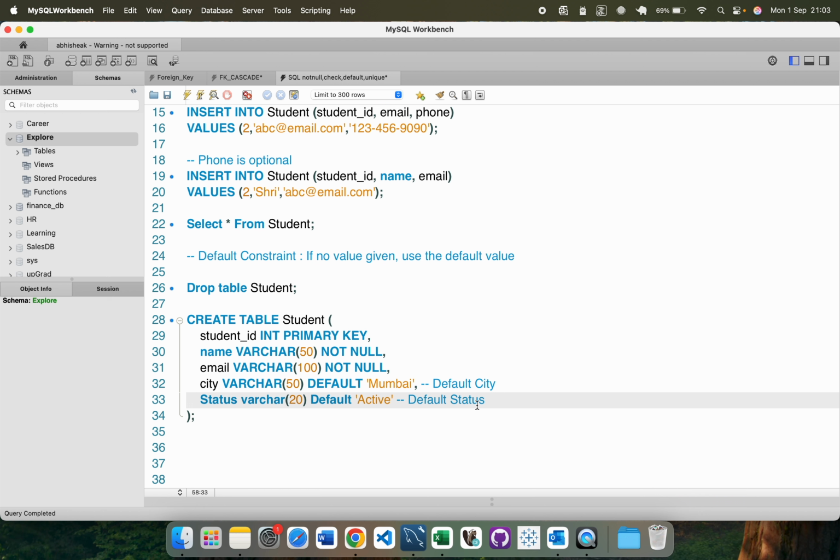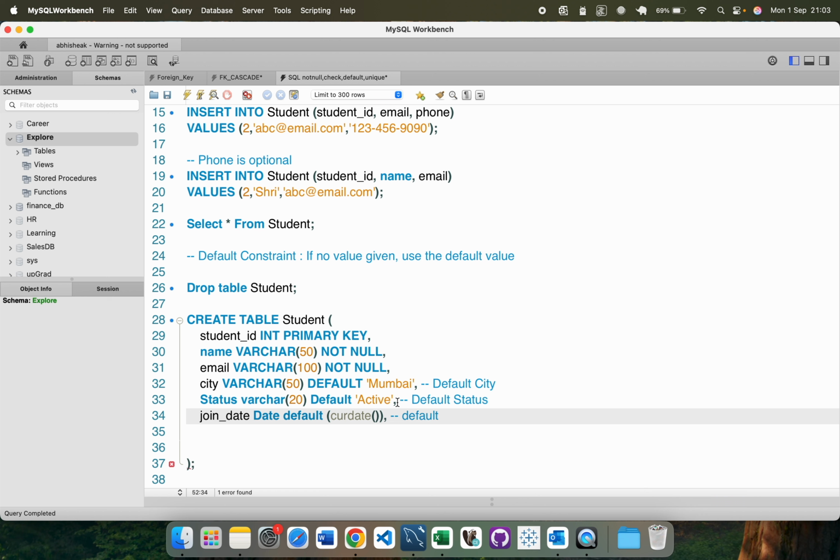Interesting. And similarly here I can capture some more information. Let's say if you are going to capture a join date, it should be a date, and default would be your current date, right? CURDATE, correct. Okay, so this kind of default date we can use. So this is the default date, or let's say today.